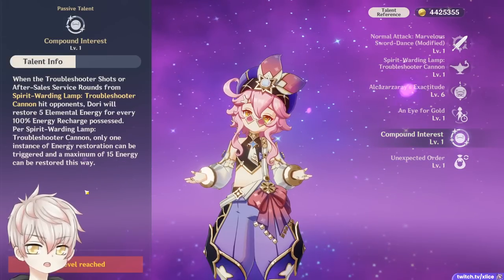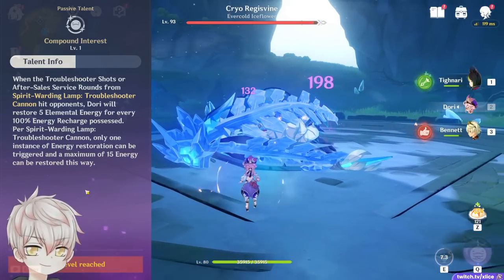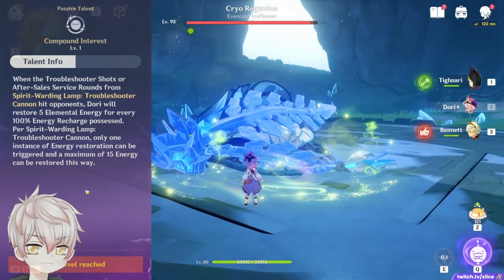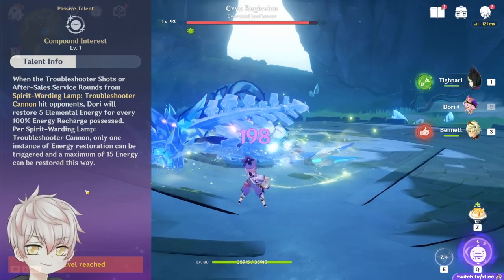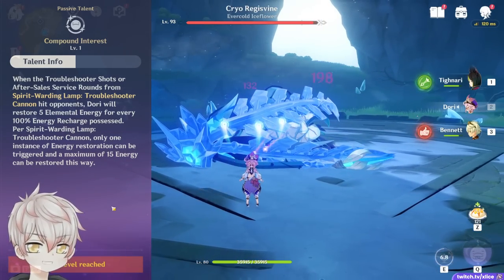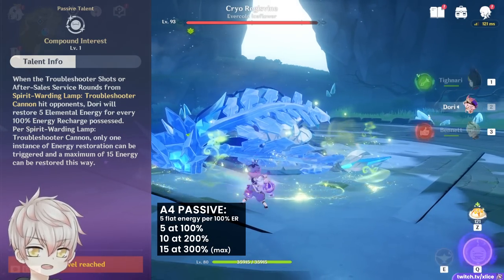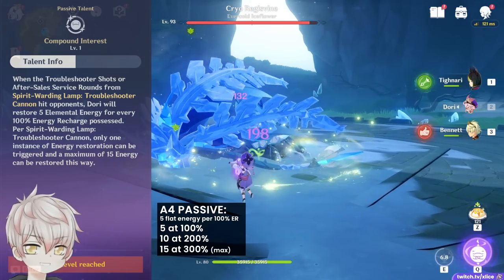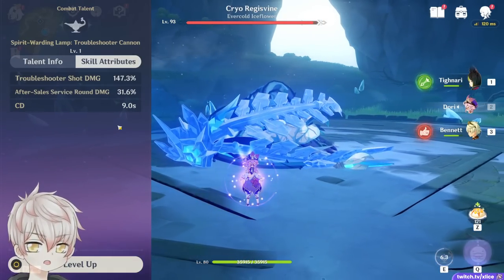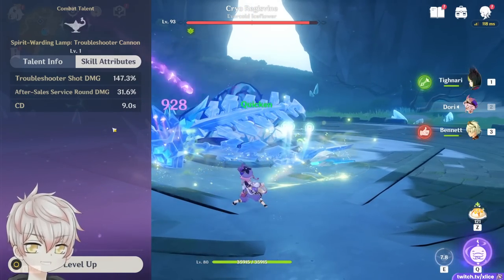So, this is her Ascension 4 passive, Compound Interest. When her Lamp Cannon shot hits enemies, Dori restores 5 flat energy per 100% recharge that she has. This only procs once for her entire ability up to the 3 shots, and a maximum of 15 energy when it does. So that means 100% recharge grants her 5, 200% grants her 10, and 300% recharge grants the max of 15 flat energy. Since her elemental skill can be activated at least twice per burst rotation at a 9 second cooldown, on average you can expect 10 to 20 flat energy return from that passive.